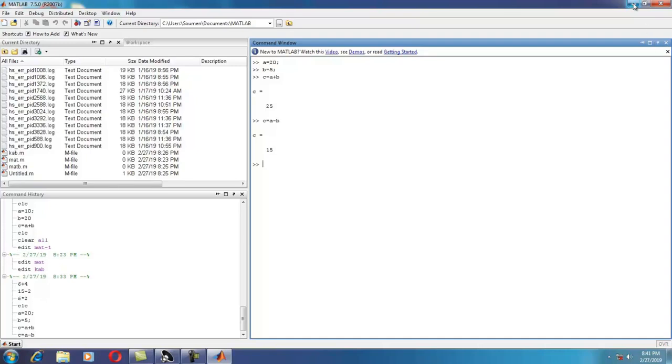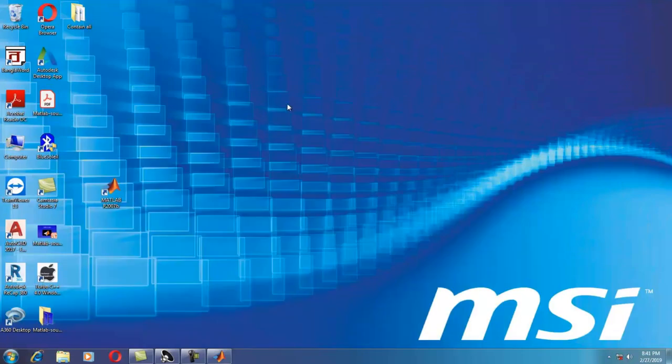First we create a folder. This is the desktop. A folder can be created on the desktop or C drive or D drive or E drive, anywhere.